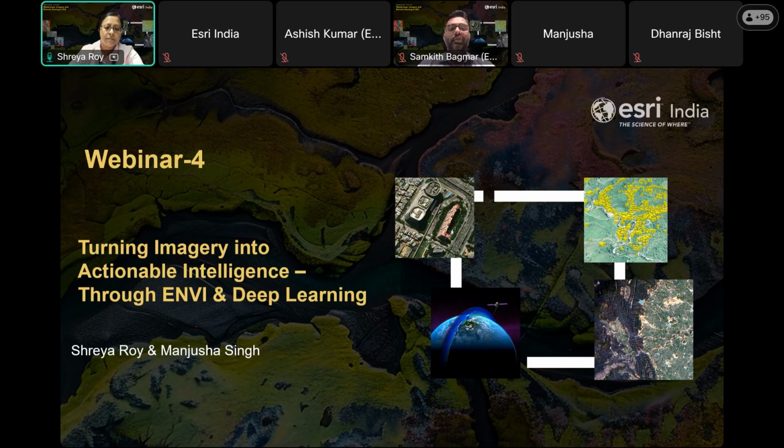In today's session, we'll explore how ENVI leverages multispectral and hyperspectral imagery to identify subtle material composition, vegetation health, and environmental changes that the human eye cannot ideally see. We will also see how ENVI's intuitive deep learning module makes target detection and classification fast and accessible, allowing you to train robust models without needing custom coding. You will also see how these powerful image analysis capabilities transform complex datasets into critical real-world intelligence.